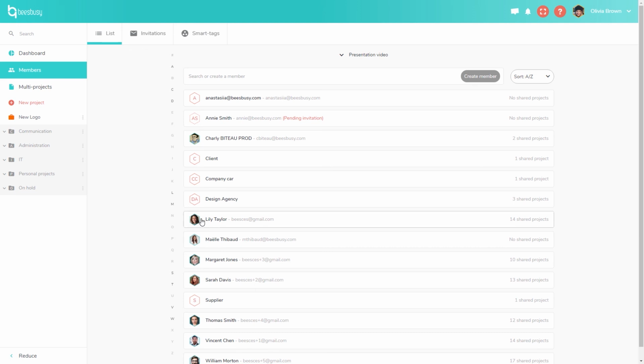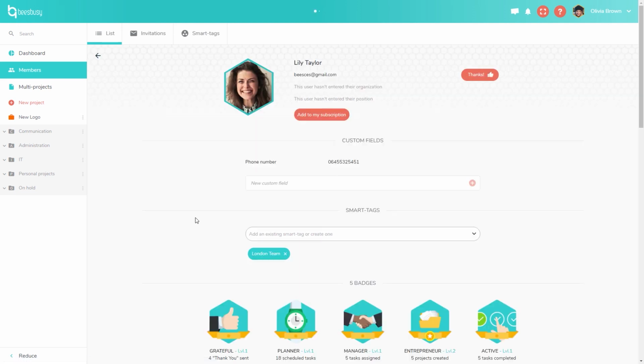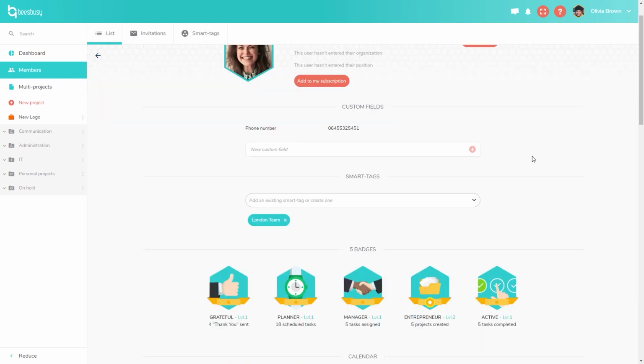Just click here to display more information. When you create a member, you just have to add their name and email address. You can see them here. Here, this member has added their profile picture, and I have also added here a custom field, only visible to me, to which I can add more information. Here, for instance, I have a custom field called phone number, which is a field that will appear on every member in my list. And in there, I have added her phone number.